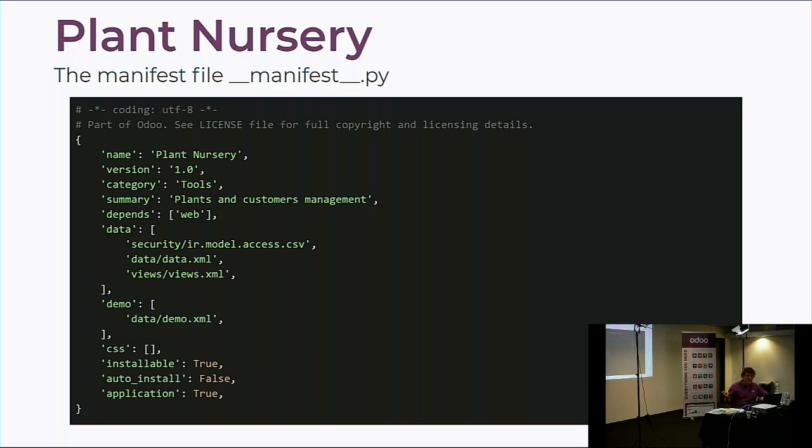You can also specify if the module can be installed, should be installed automatically if the dependencies are met, and also define if your module is a main application or a small module like a bridge, for example, the e-commerce module that I mentioned before.